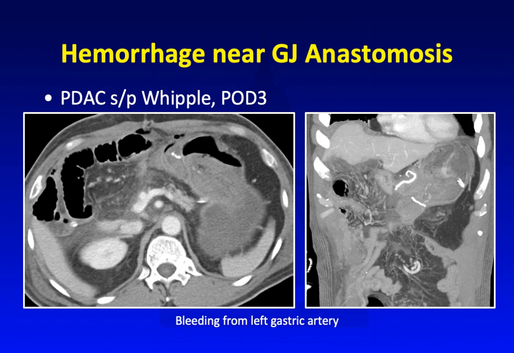And this is the same patient. Now I'm just showing it on MIP images. And you can see that blush of irregular contrast that is within the stomach lumen. But I think the MIPs can sometimes be helpful in differentiating this surgical material, that you can very clearly see that those hyperdense materials are due to suture lines.